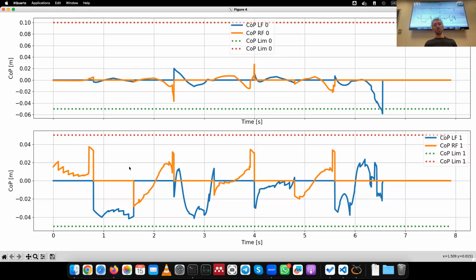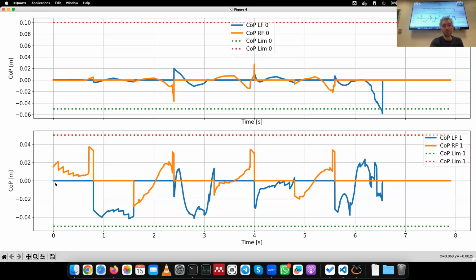I don't know, maybe. So the constraint that we added is just to prevent the 2 feet from being one in front of the other, and that we can see. We could already see it with the LIPM that the feet were never on the same side of the center of mass. We always had 1 foot on the right and 1 foot on the left, so that is maintained. But what we see now here is not the footstep position, but it's the center of pressure.